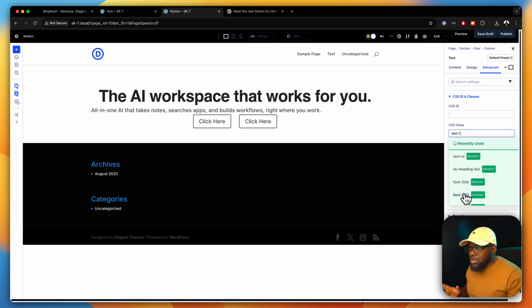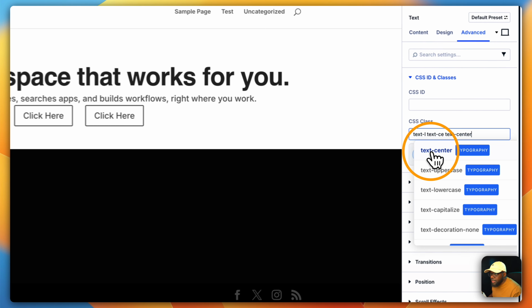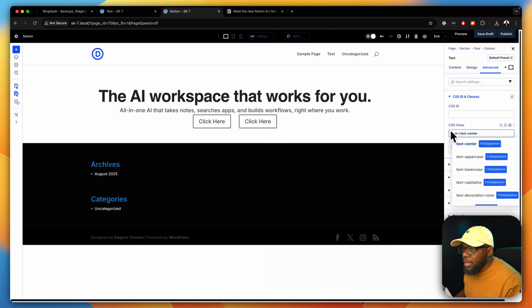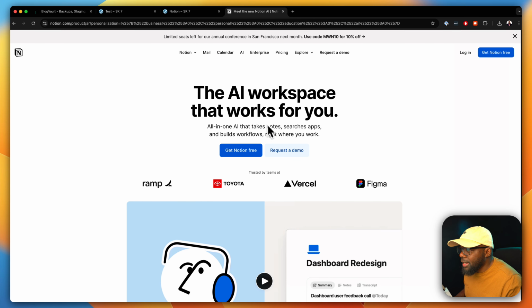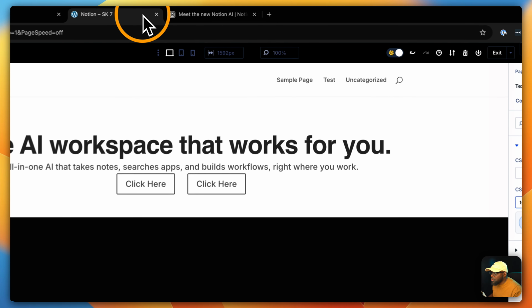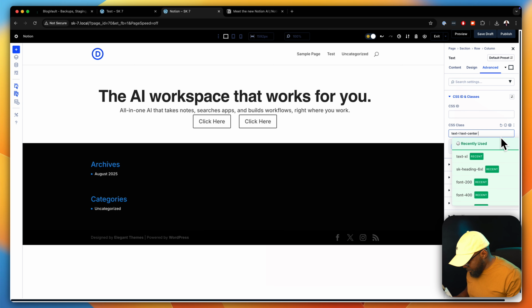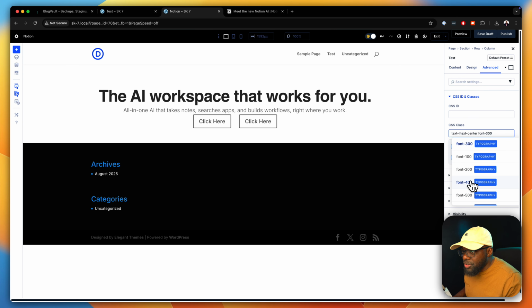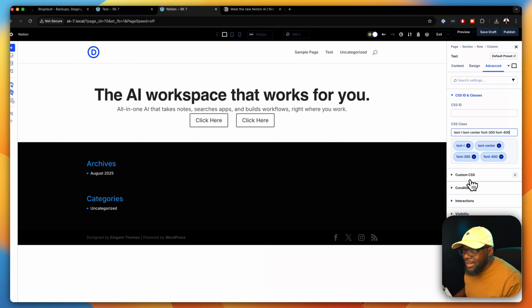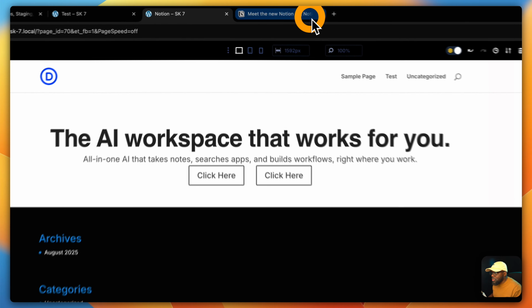Okay. And what I also need to do is to center it. So I'm going to go text center. Text center. So now it's centered, and I can see here that it is slightly bold, and we want to make it slightly thinner here just to match with that. Okay. So we're going to say font, and let's try 300 first. No, that's too thin. And that's the beauty of using this framework, because I can just go in and select what I think is the size using the drop down.